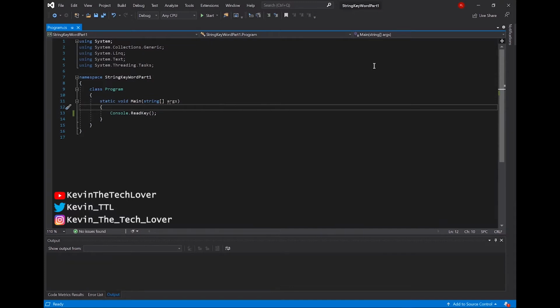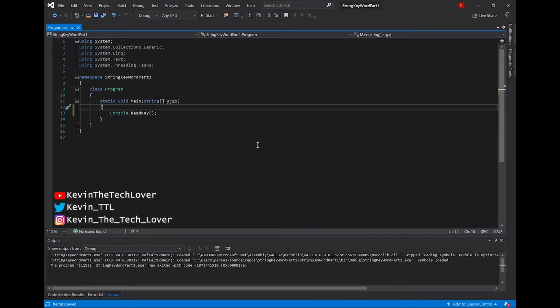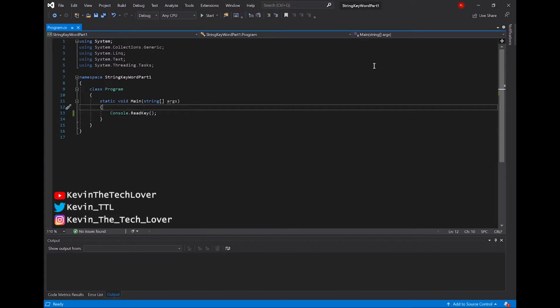In this video we are going to talk about some keywords of strings. In this episode I'm just gonna talk about 3 different keywords for strings. Definitely strings has more than 3 keywords, but I just want to talk about 3 of them in this episode. In part 2, I will talk about the rest. I want to talk about compare keyword, contains keyword, and concat keyword.